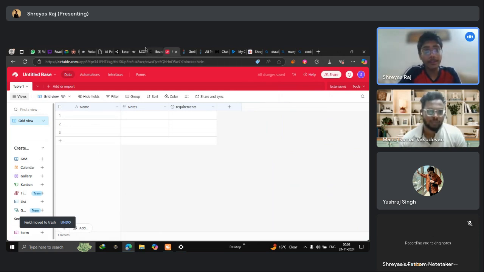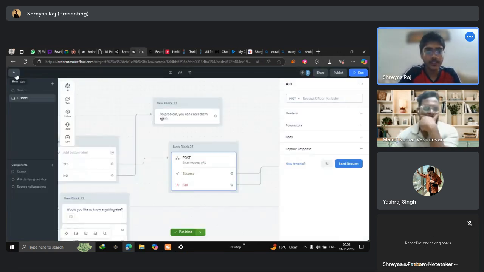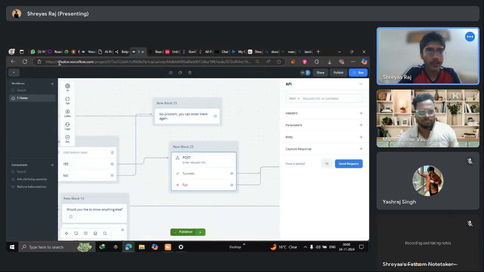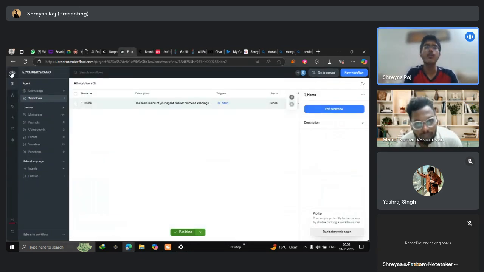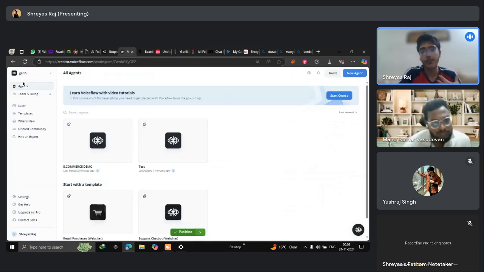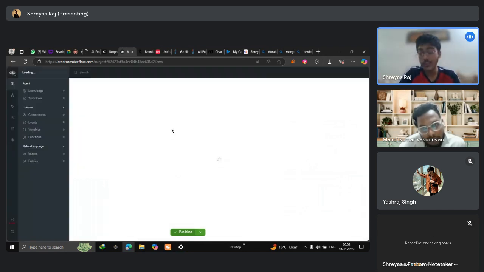Now to do an API request, I'll use the first chatbot that we were building on. So I'll go back, close this. Being honest, you guys should use VoiceFlow as much as possible because VoiceFlow is the best platform if you want to build AI agents. I've used all the platforms and I'm giving you my honest opinion. You should stick to VoiceFlow.